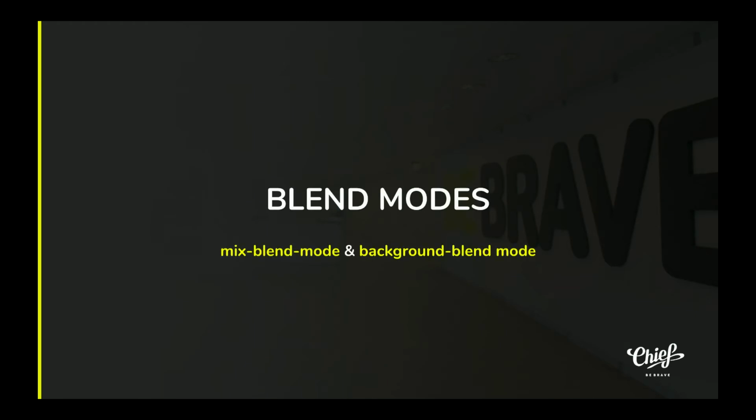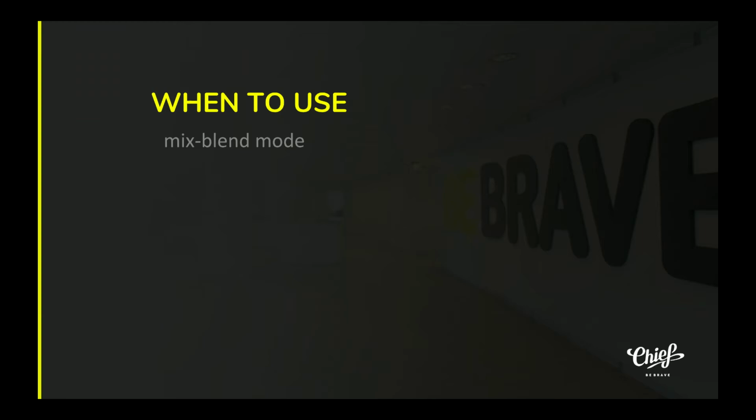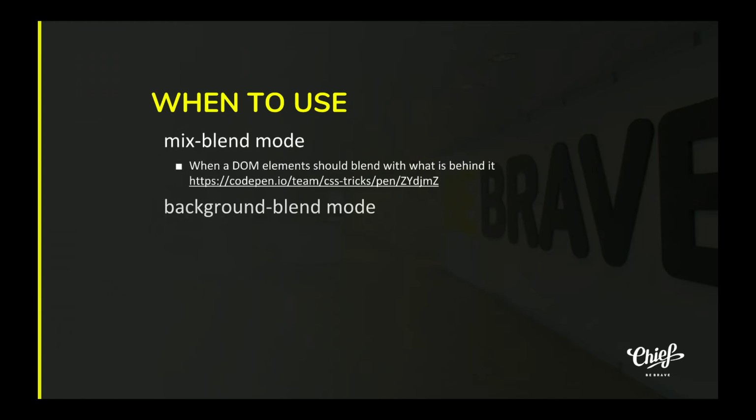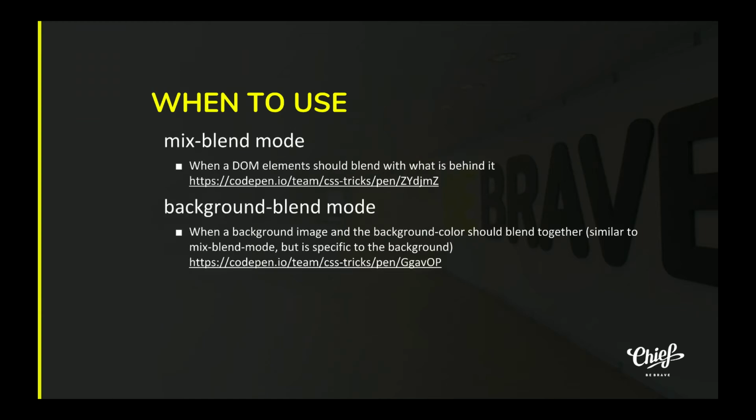Blend modes are pretty cool. You can do a lot of things in browser that you would do in Photoshop. The trick here is to remember that older browsers need to still have legible text. So if you're setting a blend mode on something and it's perfectly legible in Chrome, but you're depending on that background color to be present in order to have the right color contrast, you're going to run into some problems on some older browsers.